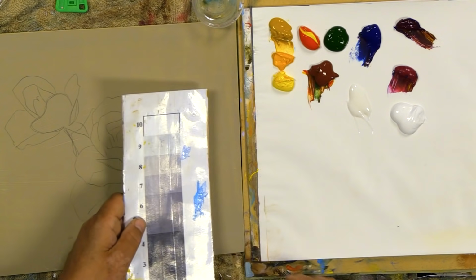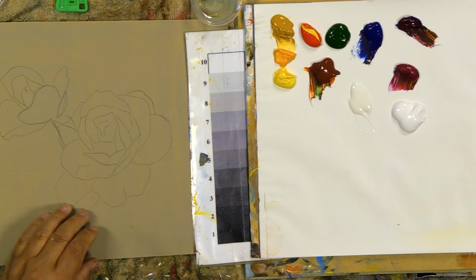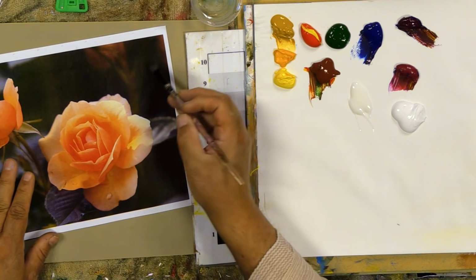All right, let's get into painting a rose and breaking it down according to our value scale and what we want to do with values, because values are so important in painting a rose like this, okay? All right, so when we look at this rose, first thing you gotta do is analyze your light source. Light's coming in this way.